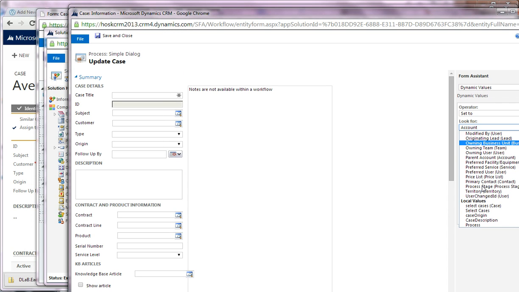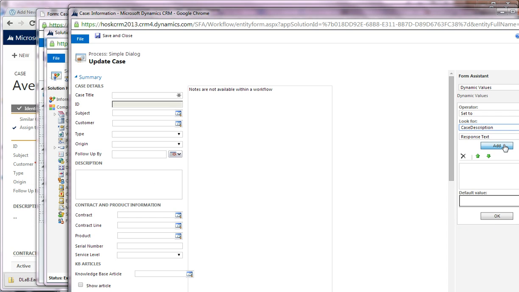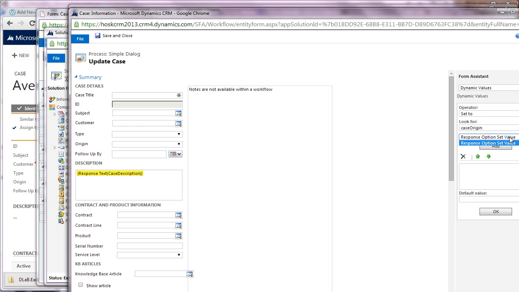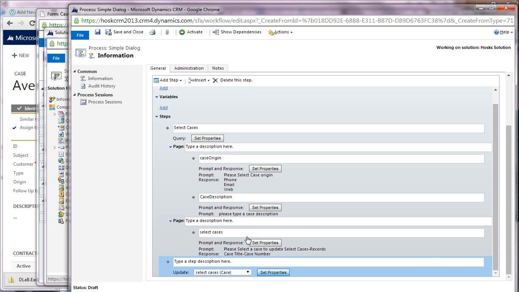Then we've got our new variables: description, response text, pop, origin, option set value, Bosch. That's good. I'm not sure that's going to work though. Save and close that. We could make these cases on hold if we wished, but I think that will suffice.